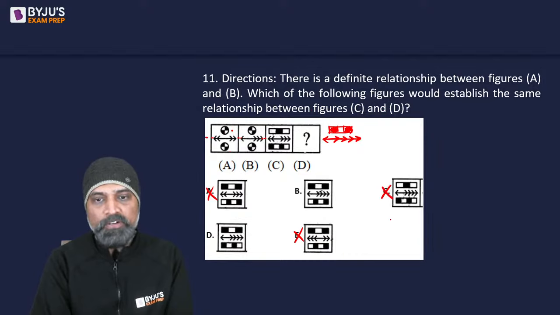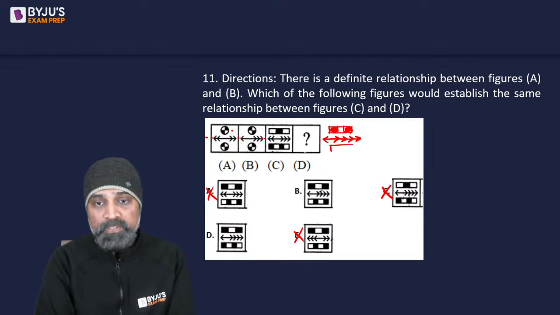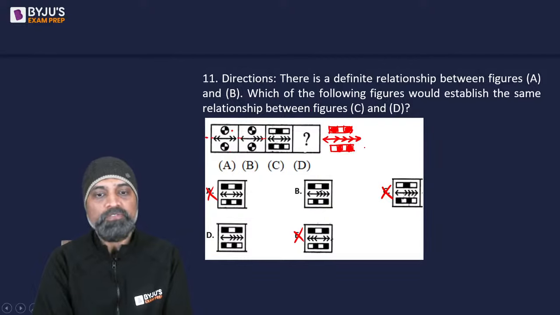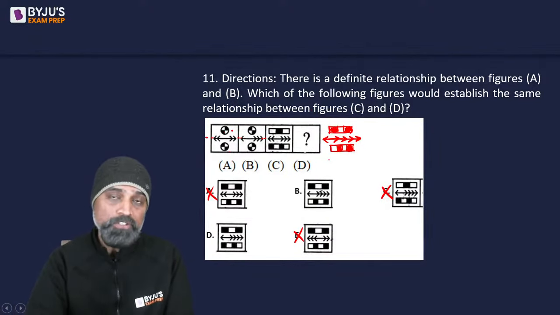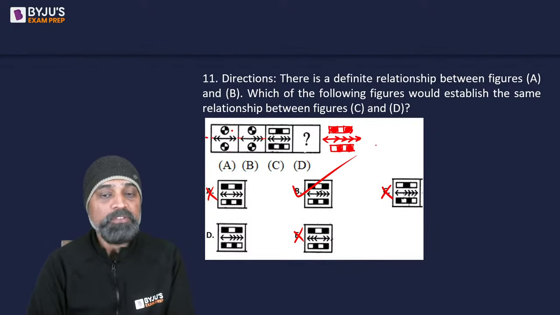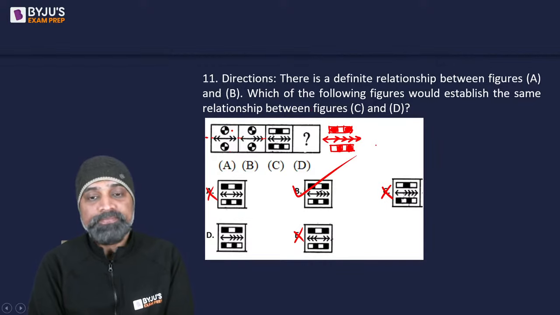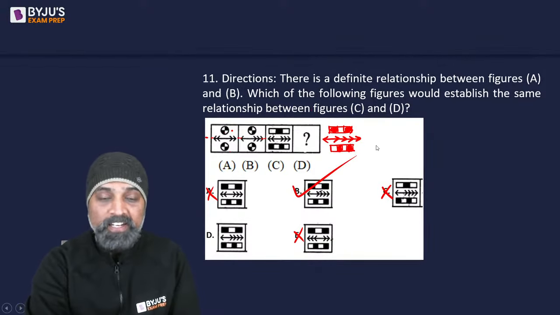So C will not make sense. It's either Bravo or Delta. Now if I look at the bottom strip, it was black, white, black, and white. So black will change to white, white will change to black, black will change to white. So this is what I will have: not shaded, shaded, not shaded, shaded, 4 consecutive squares. From the options Bravo and Delta, Bravo makes more sense, right? Good. Everyone has answered it correctly again.